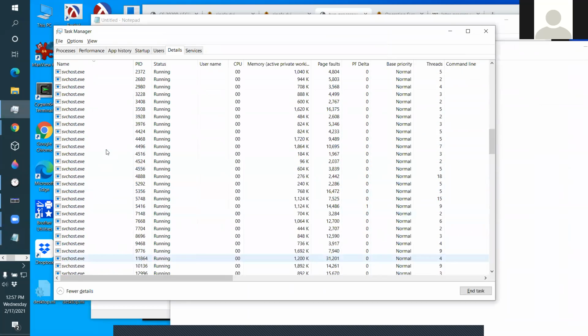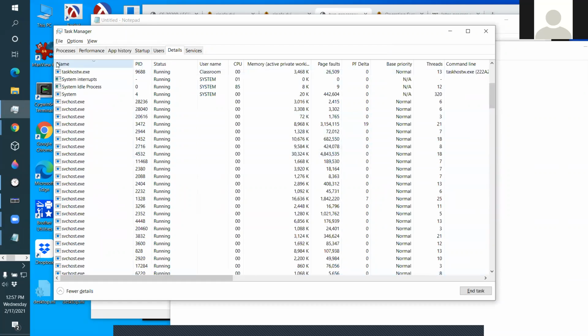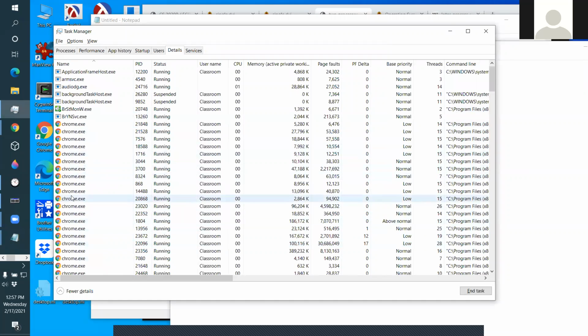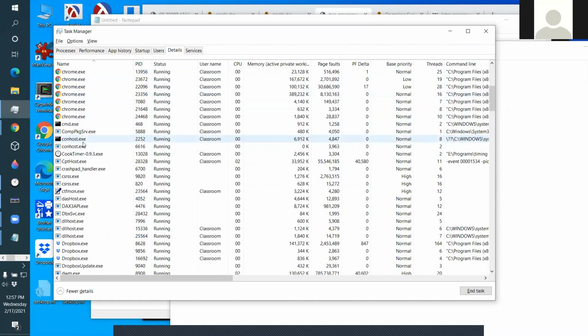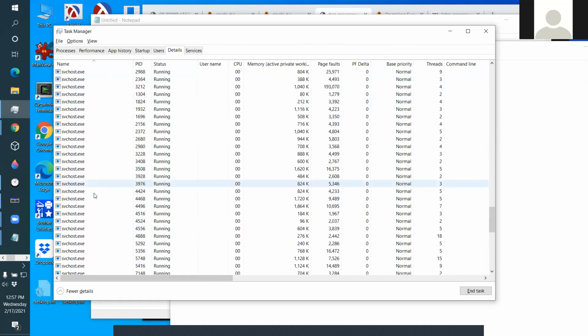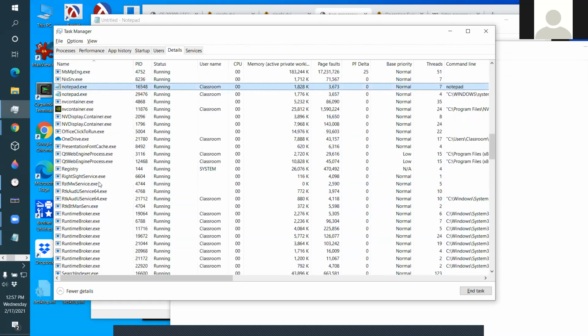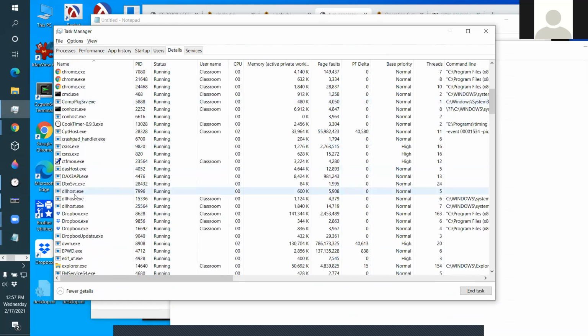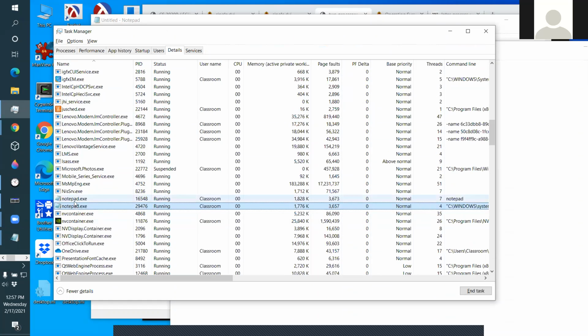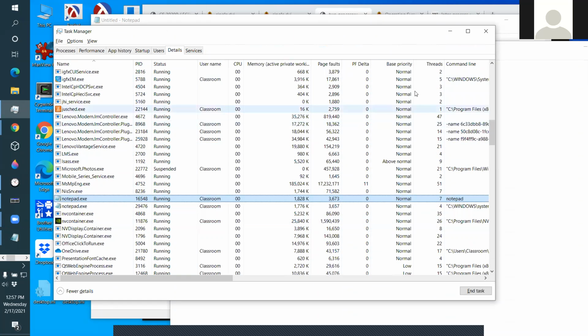I know the Chromes are communicating with each other. I know that these are communicating with each other because they're building one GUI all together. I'm guessing that the Dropboxes were communicating with each other. I'm guessing that these 3 are working together. And I know for sure that the notepads aren't. There's no interprocess communication between those notepads. All right.